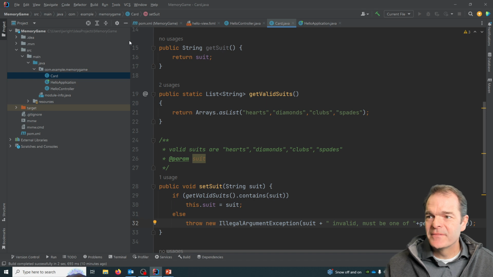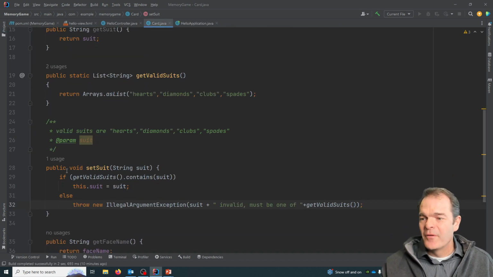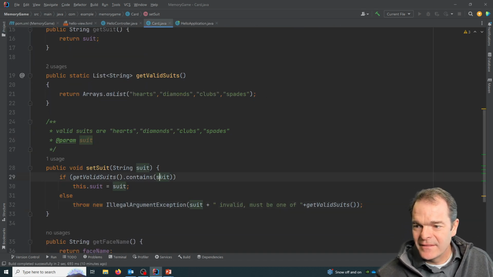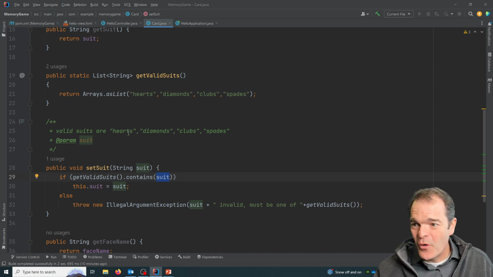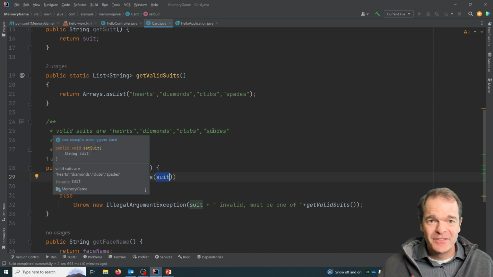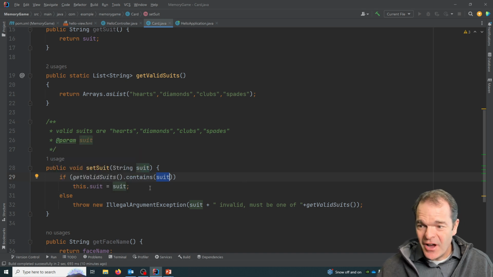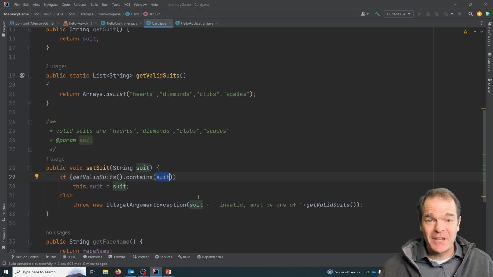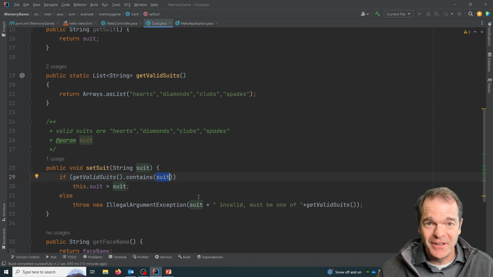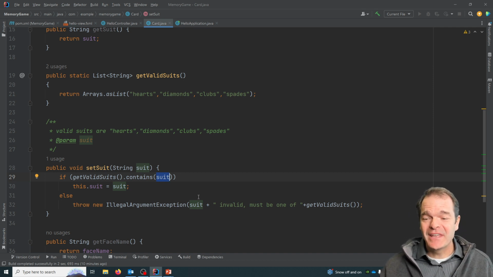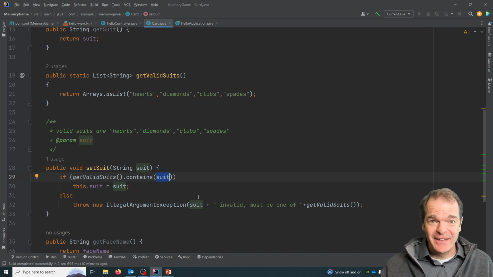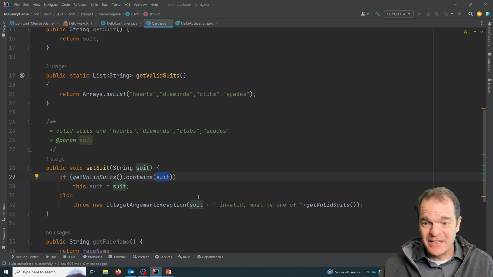So what this does is validate that suit, right? Whatever we pass in here is one of these 4 strings. And if it's not, we throw this illegal argument exception. We'll actually stop our program from running because we have an invalid state. We don't want it to run if we have an invalid state. It's better to actually catch that, fix the issue, and then keep going.